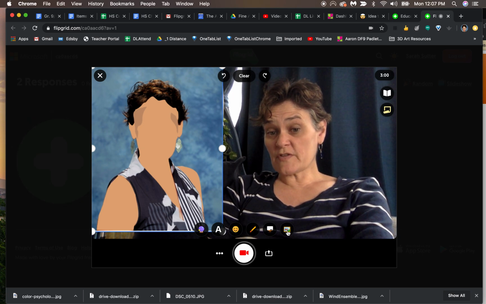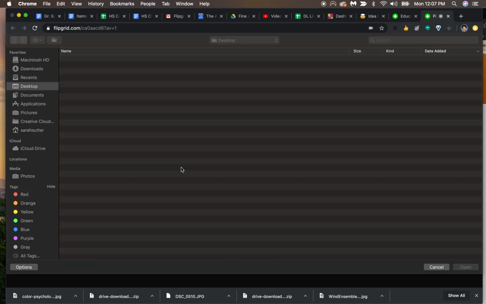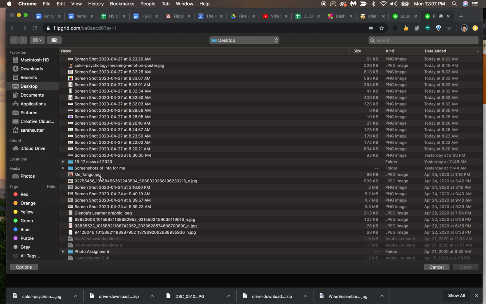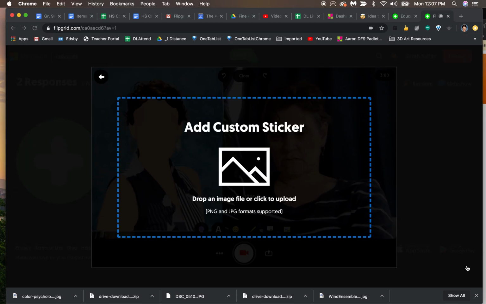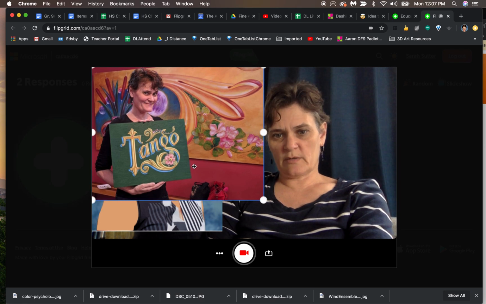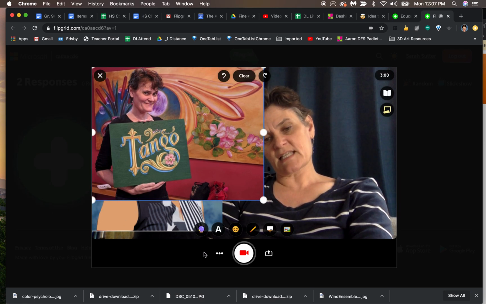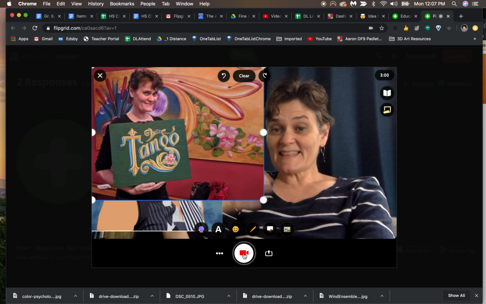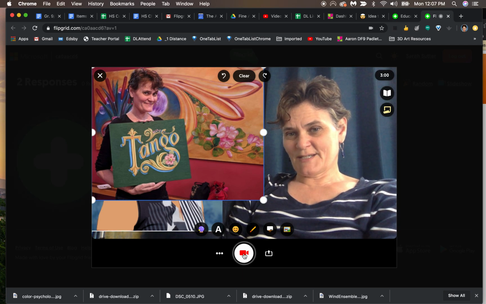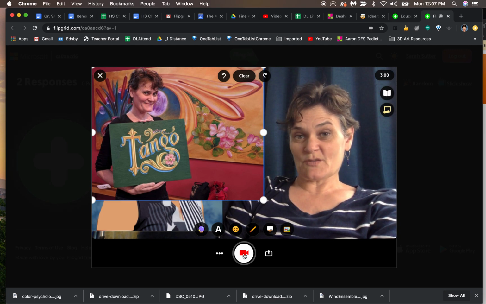Now, the other thing you could do, if you had a couple different stages, right, you could go get a second one. I don't have another screenshot of that. I have this. I did a painting, not recently. This is from a while back. Anyway, you can put up multiples and they'd all stack up and you wouldn't see the next one necessarily. And then when you, I'm going to do it again. There we go. Then when you go to talk, you can see you and you can see the work.